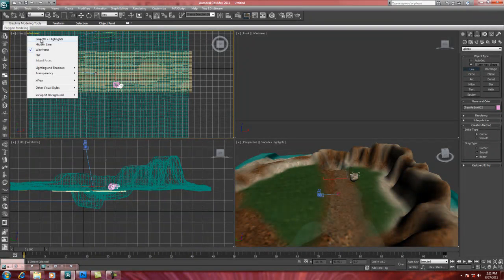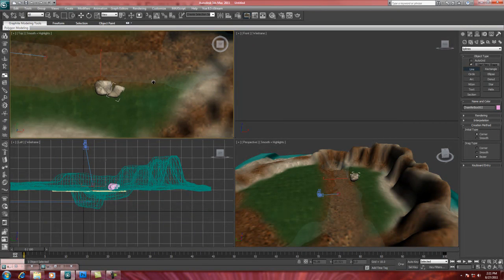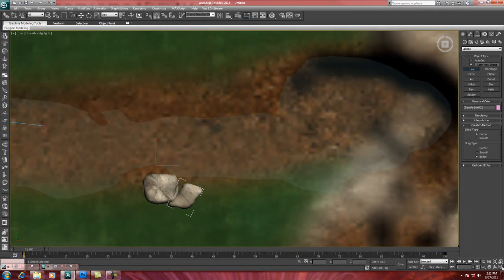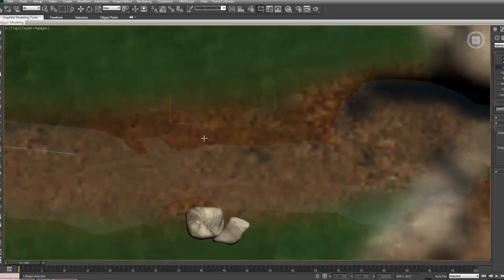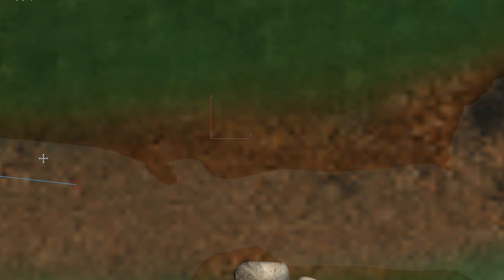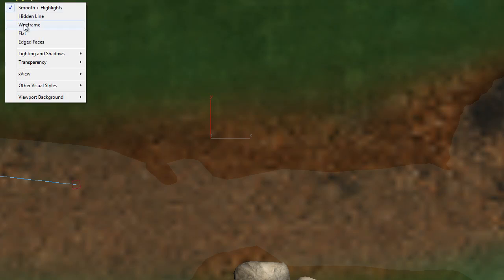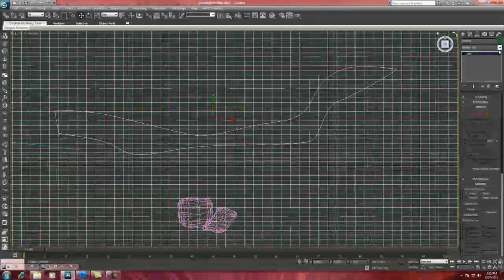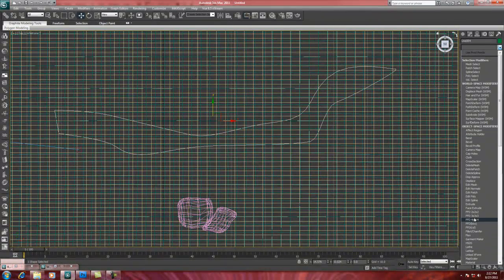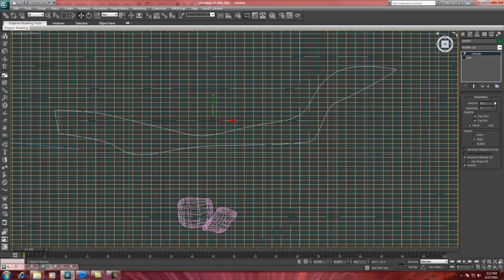And I'm going to go into the smooth and highlights here, and I'll maximize this view. And this is more of just a placement. You can't see it because it's below the surface, but for the most part, I'm going to go ahead and click. And this shape, I'm going to give it just a little extrusion.